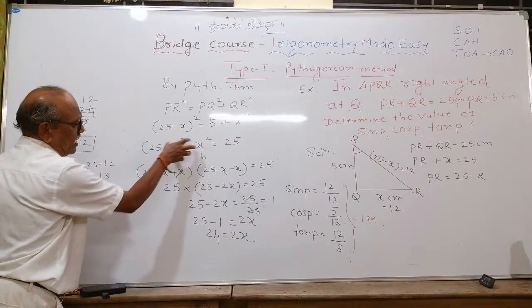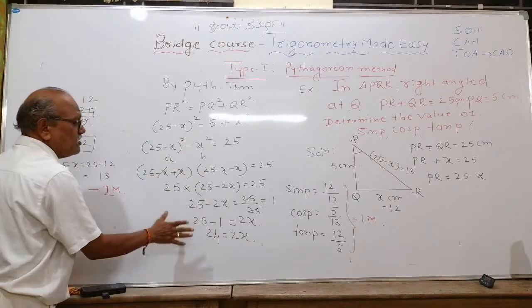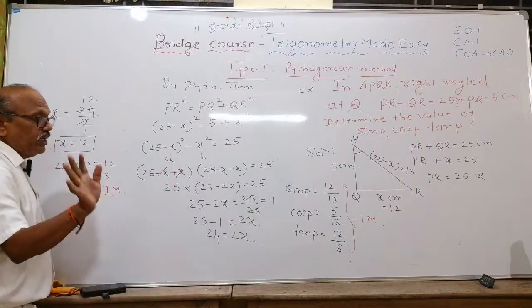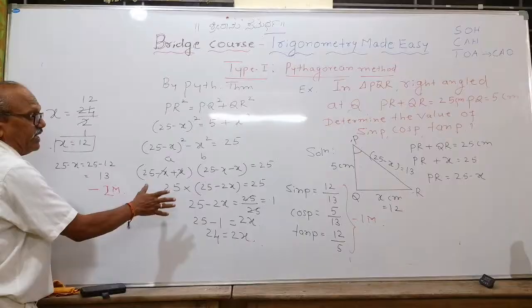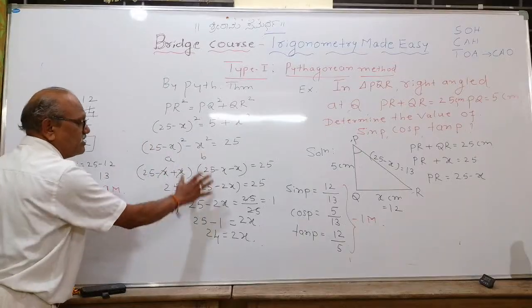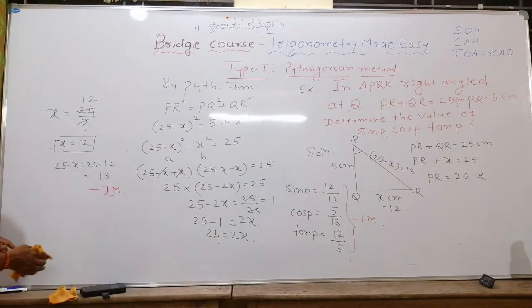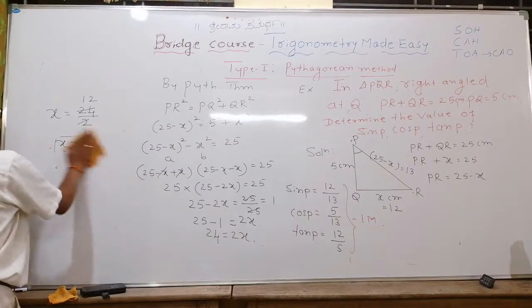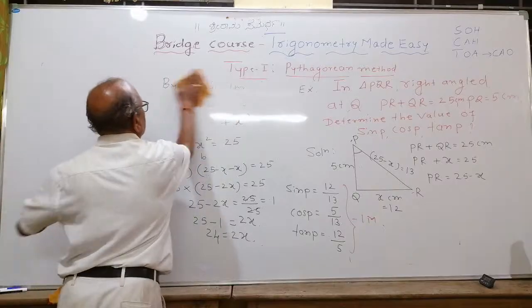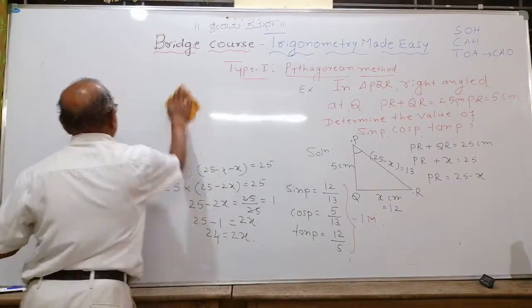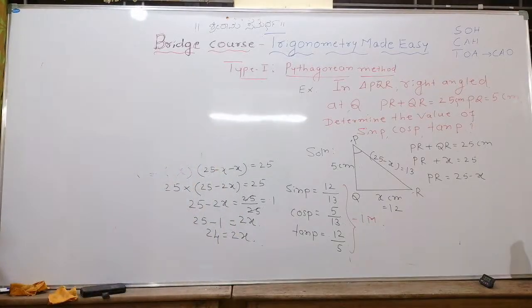This is the best idea. Using a square minus b square reduces your burden of expanding it. Don't expand using a minus b whole square. Whenever there is a chance of using an identity, use it. I hope this is the easiest way of getting it. Clear? Okay. Now we will see another problem. I will take another question, right?